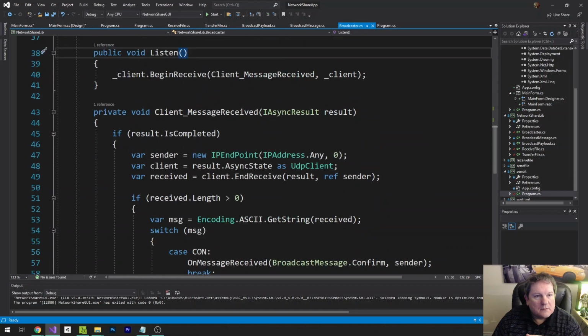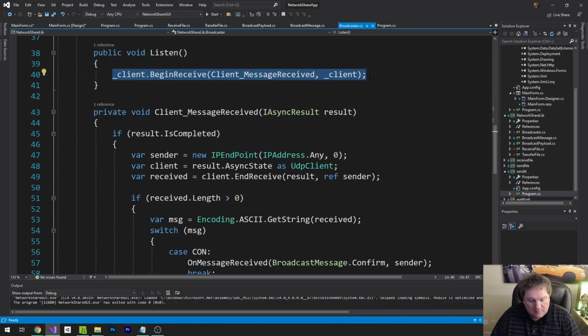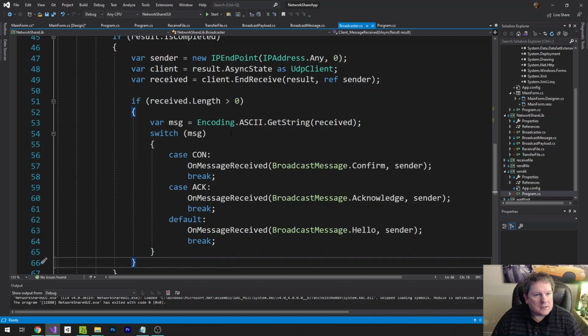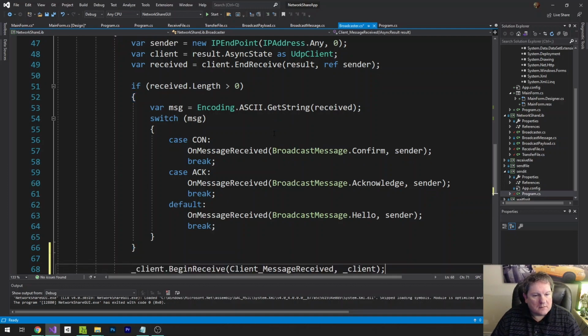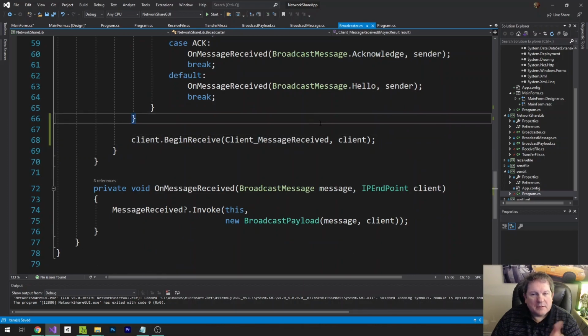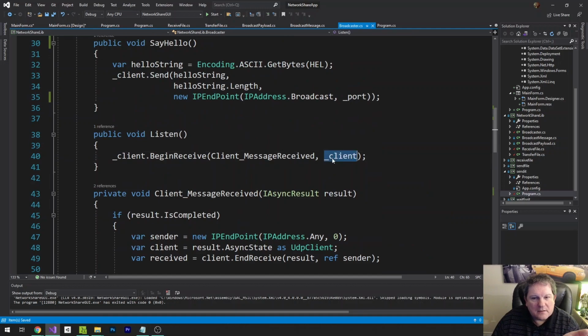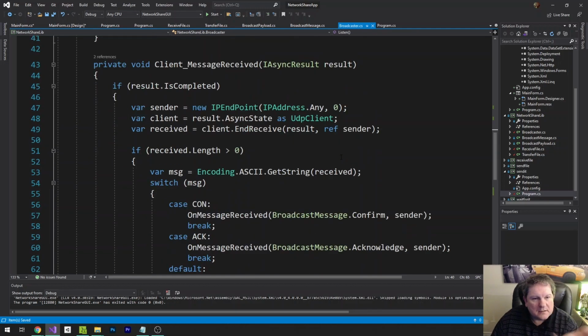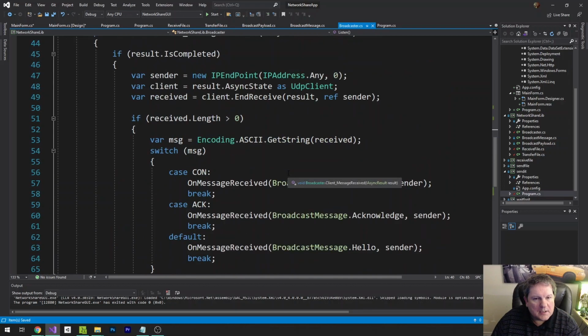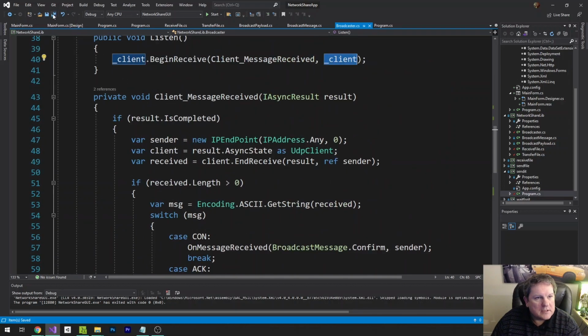So we want to set this off again. That's going to be inside here, and instead of client, we're going to specify client. It doesn't really matter because you're passing it in as the state, so you can use it whatever way, and that will just continually receive those messages there.